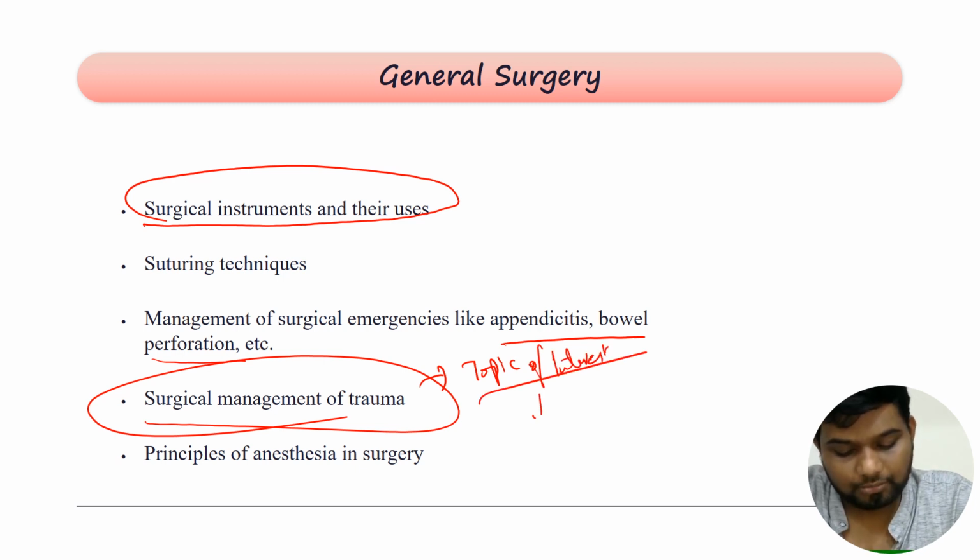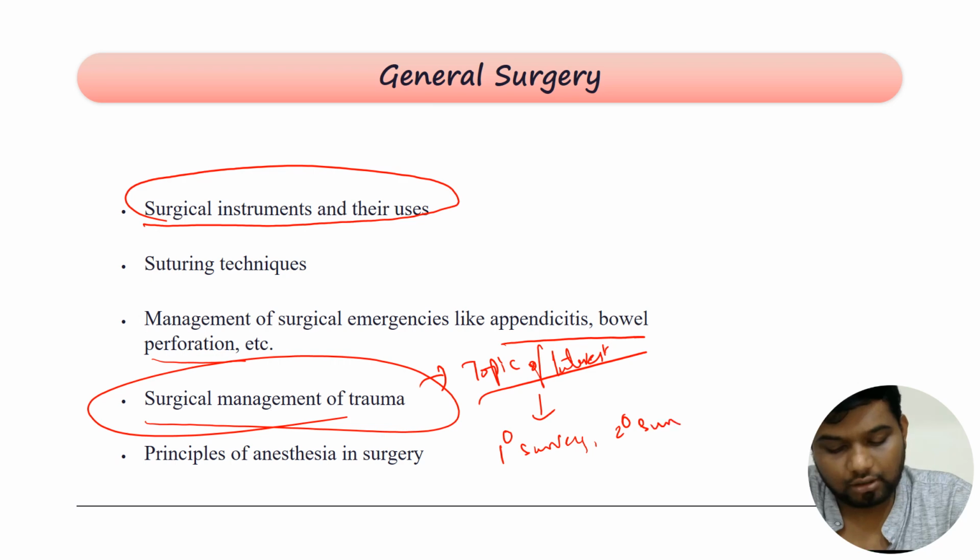Speaking about trauma, you have to remember the primary survey and the secondary survey, the organs affected during blunt trauma, the GI tract, and the differences between blunt wounds and stabbing wounds. You have to remember EDH, SDH, and all those things, and then management of airway, breathing, and circulation, and shock index. Trauma is always considered one of the high yield topics that you should not miss.